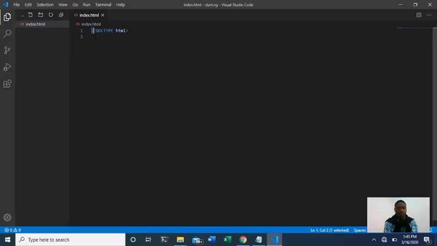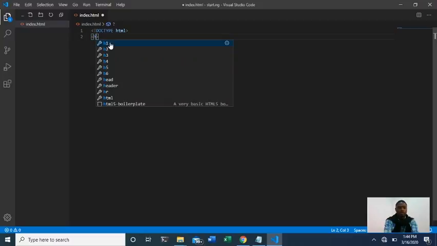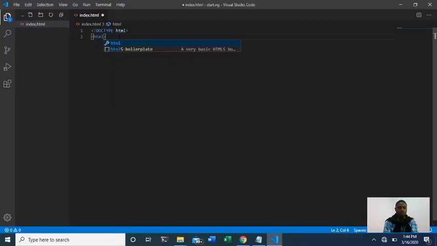Basically, a tag is made up of your opening delimiter, this angular bracket, and the corresponding closing angular bracket, like this. A less than symbol and a greater than symbol facing each other. This is not yet a valid tag until it has a name. So for example, this is HTML. This becomes automatically an HTML tag. All right, the opening delimiter, the tag name, the closing delimiter. This is now called an HTML tag.